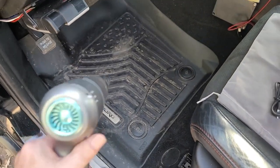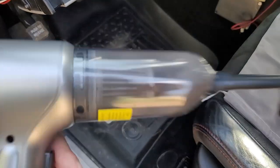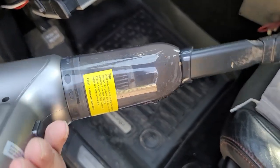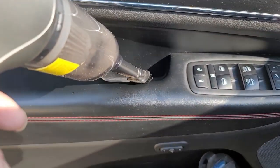I normally would have just taken that carbon mat out and hosed it off, but I was just trying to show you that it'll pick stuff up, and I haven't even charged this yet. But it will reach down in tight spots.